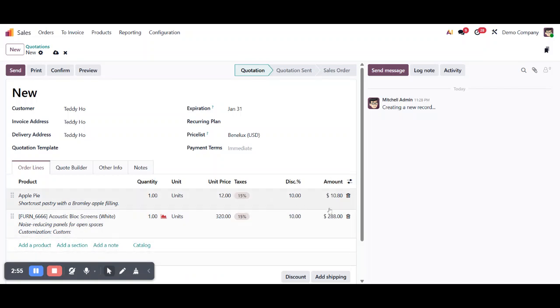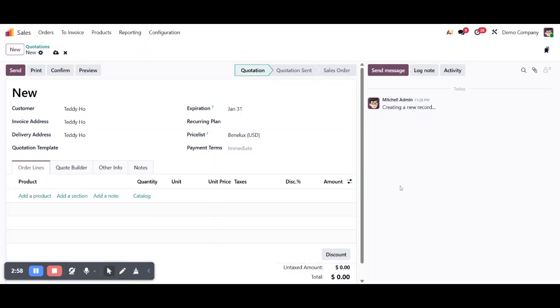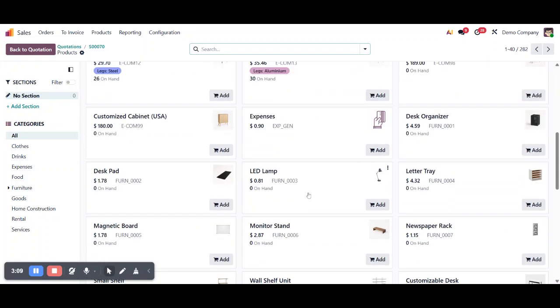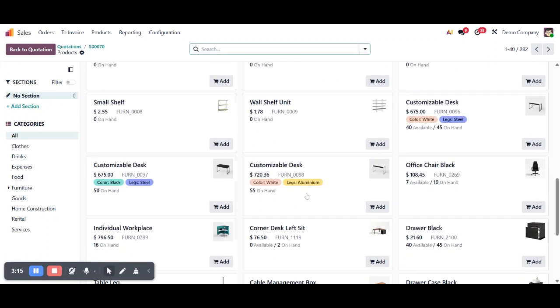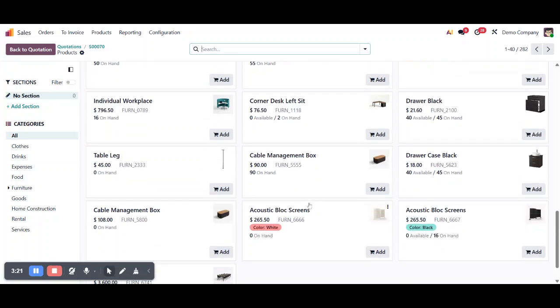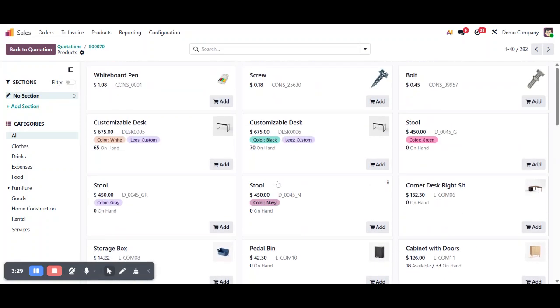So for that, Odoo already has an option to make those things as quick as possible. There is an option called Catalog. Once you click on that, you can see all the products that are available in Odoo and sellable in front of you. So you don't have to search for the products. Yes, if you have a lot of products, you can search those as well. You can filter by, you can group by, those things are also available. But basically I feel this is the most convenient view for a user to add the products.